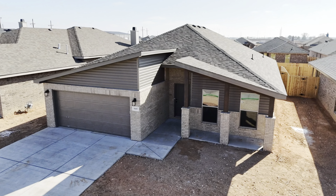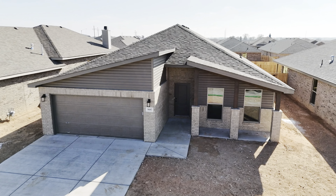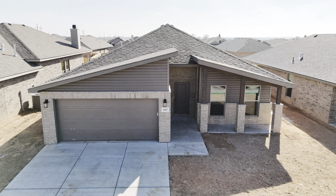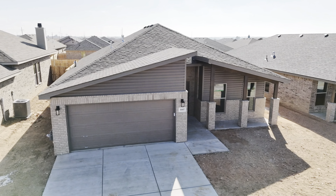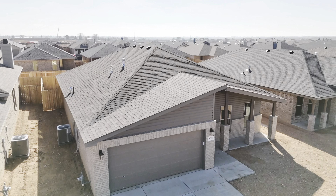Hello y'all, how are y'all doing today? Again, we have another Beatin' By Home video, and this one right here is a three bedroom, two bath, two car garage — as I can see it on the outside drone video. Look how beautiful this house is, and I will also be showing the neighborhood. A lot of you have been asking if there are any HOA fees — good thing is there's no HOA fees.